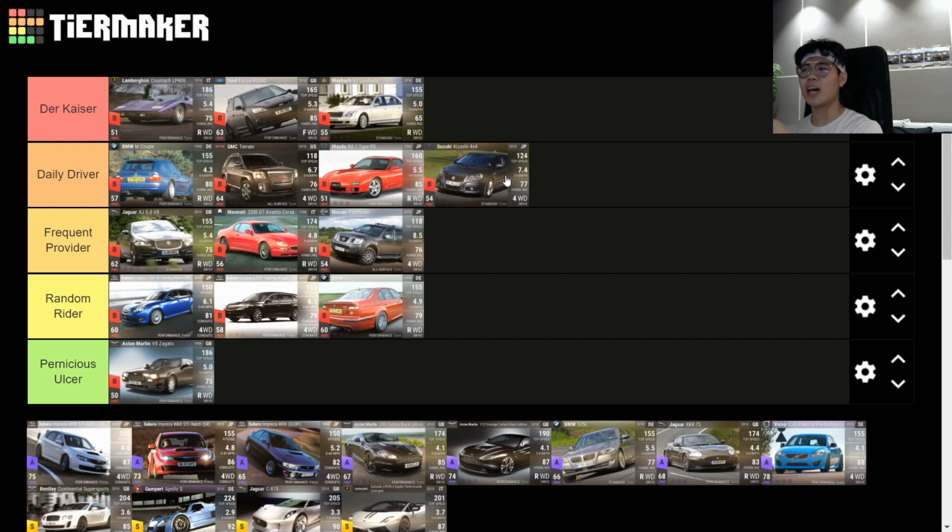Now, one thing the Kizashi has over the Levorg is that if you end up being in a saloon event, you can't use the Levorg anyway because it's considered to be an estate. So the Kizashi will still shine in the saloon standard tire environment for the lower RQ Ultra Rares, which makes it very useful still. But with the existence of the Levorg in general play, I don't think I can put the Kizashi in Der Kaiser anymore. That being said, though, the Kizashi 4x4 is still a fantastic twisty wet car.